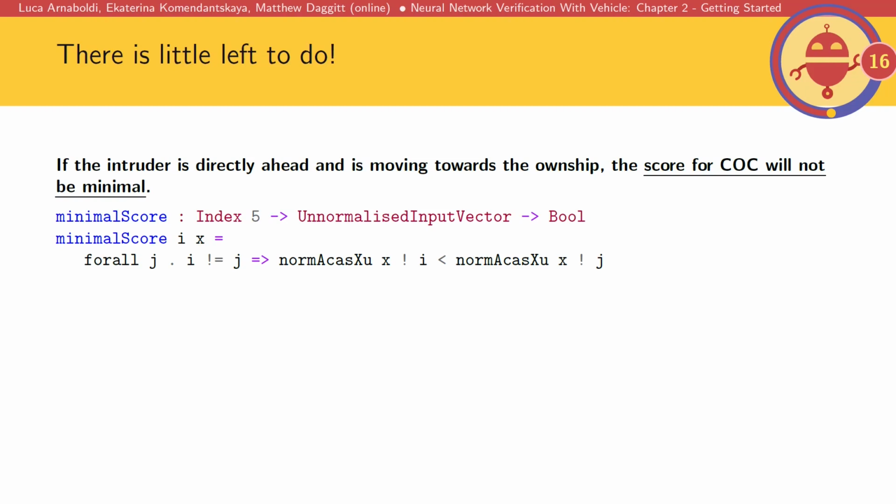And this does the same, it's just for different indices. And because we are talking about minimal score, it simply says for all j that are not the same as the i I provided, it needs to hold that the output at index i is less than any other index of my output vector. And in that case, it's a true Boolean value, that's the minimal score. So my third element of a vector is minimal if it's less than anything else in that vector. So that's what it says.